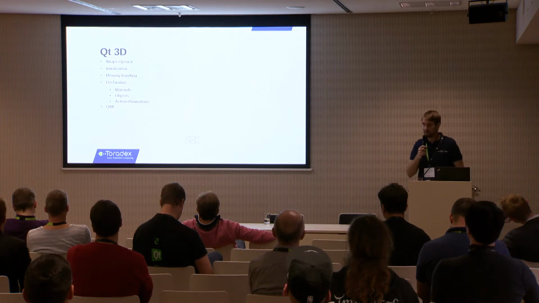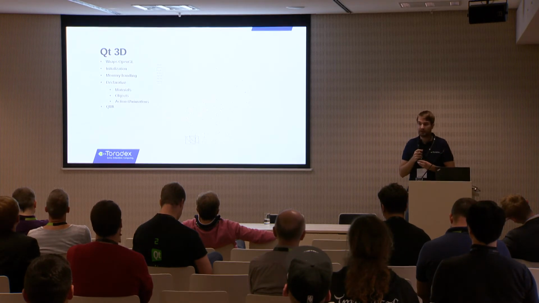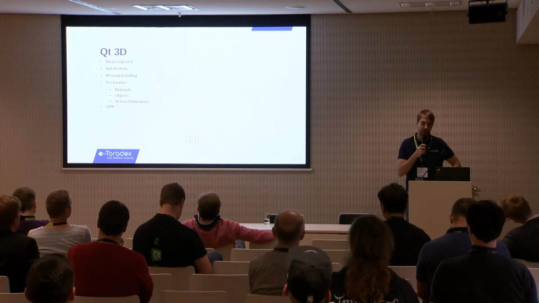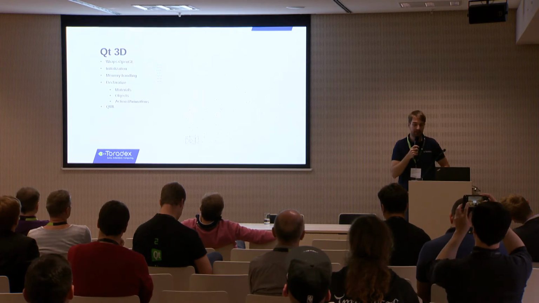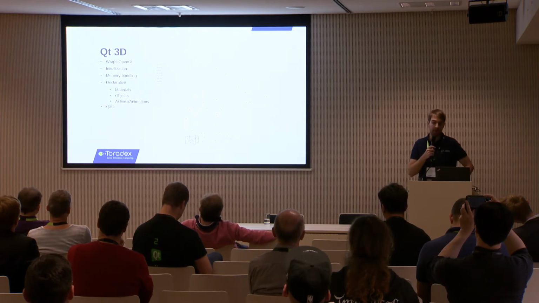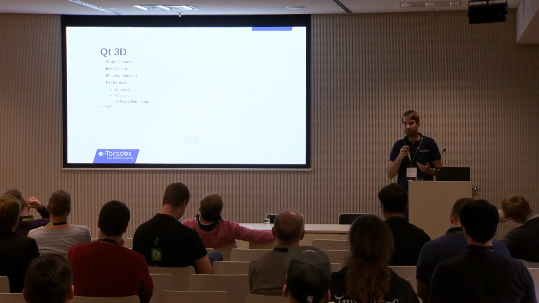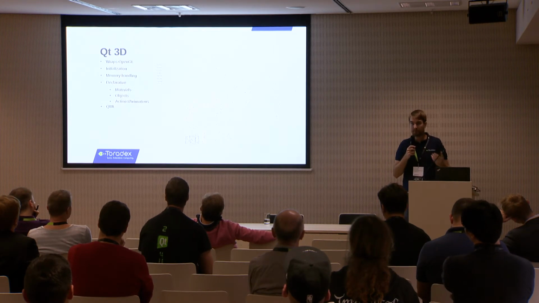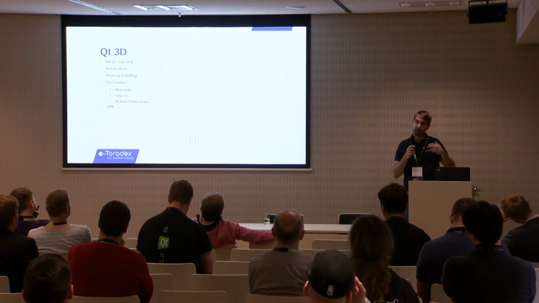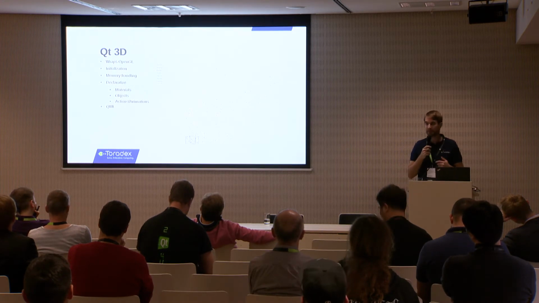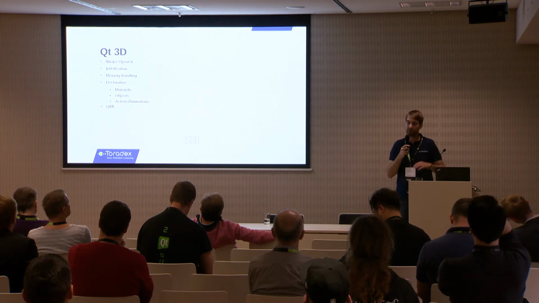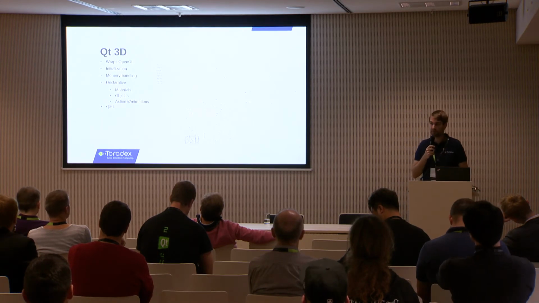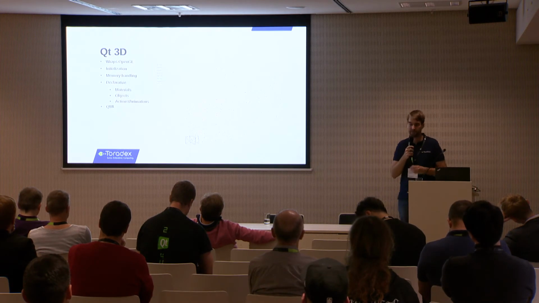So as I said, Qt 3D wraps OpenGL. That means you don't have to care that much about memory handling, initialization, and you can use it in a much more declarative way. So you can declare objects, then you can assign materials to these objects, and you can do animations on a really high level. And if you want, you can even use QML instead of C++.